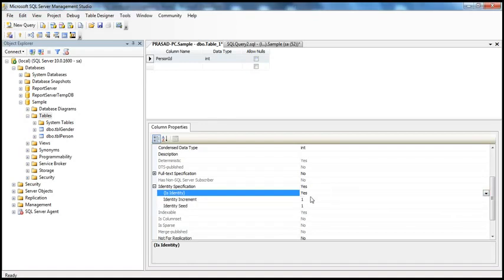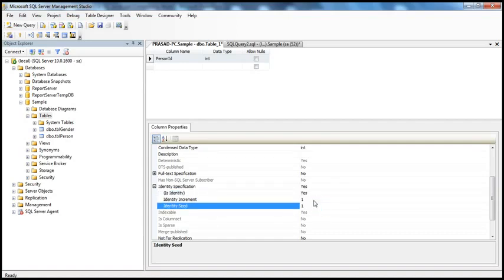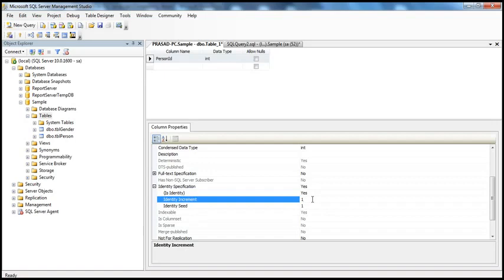As soon as I have selected yes, there are 2 other properties here: identity seed and identity increment. What are these? By converting this person ID column into an identity column, you're telling SQL Server you want the value for this column to be automatically computed when we insert a new row.